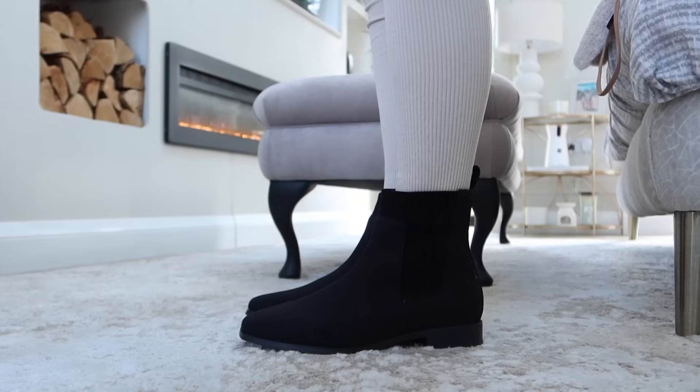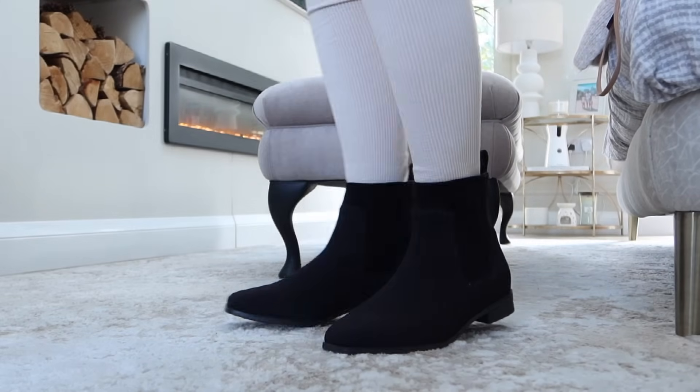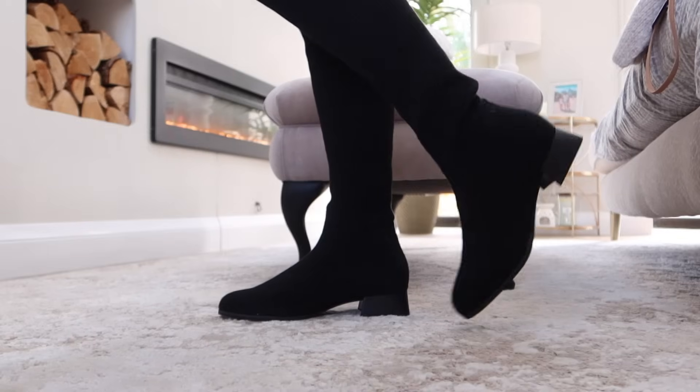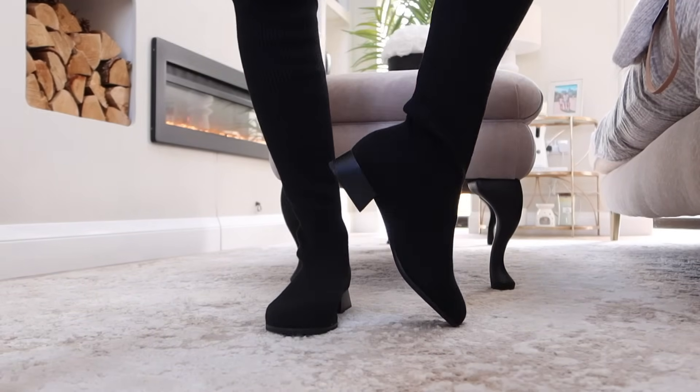I love the fact that the bag is foldable, so you can take it wherever you want, and it's also machine washable. So if it gets a bit mucky, pop it in the washing machine and give it a good clean. Next up, we have the Riley Pro Squared Toe Water Repellent Ankle Boots. You just cannot go wrong with this shoe — what I love about these in particular is that they're water repellent, perfect for those rainy days. The next product is a bit daring for me, but they are so beautiful.